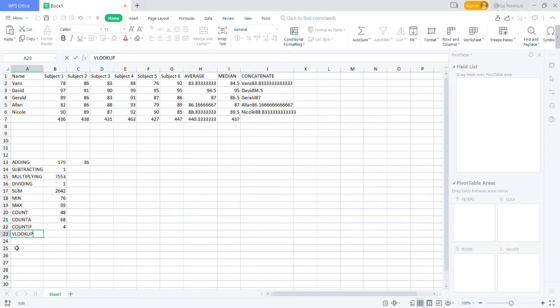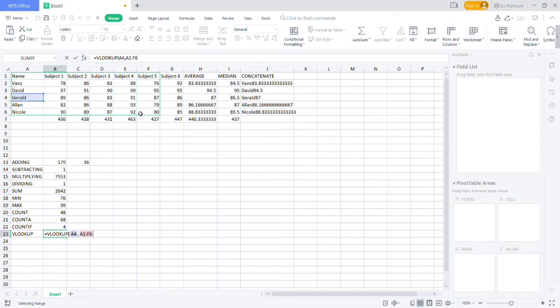So VLOOKUP. The purpose of this is it is the easy way to find, let's say we'll find the average of Gerald. So instead of looking at the table, we'll just use equals, type VLOOKUP, parentheses, the name of Gerald. Let's click the name of Gerald, the table array.